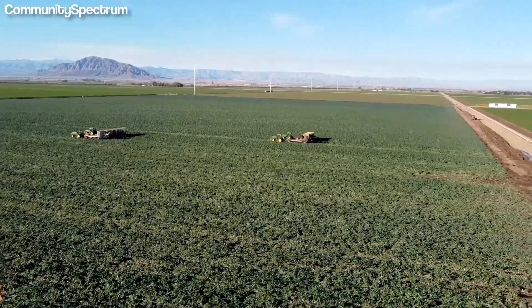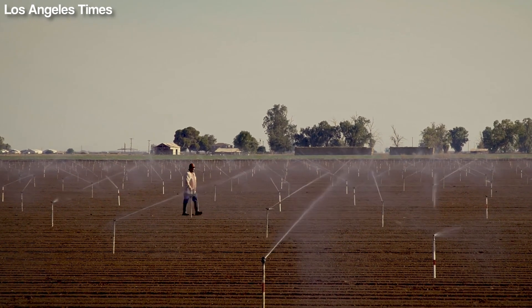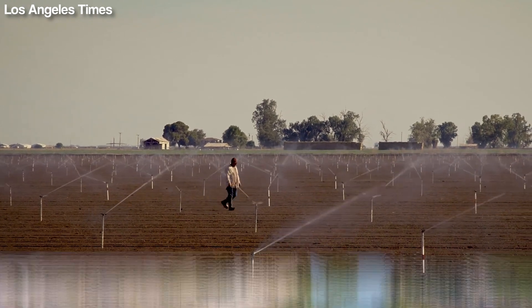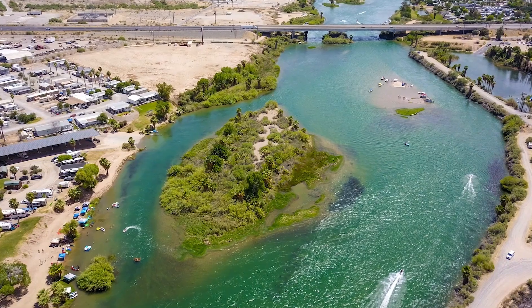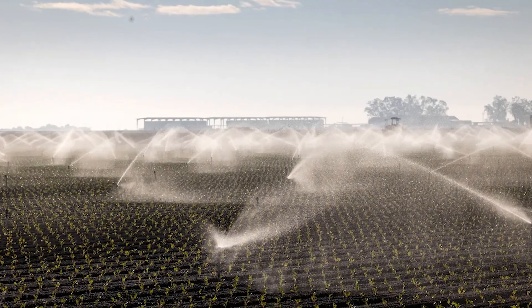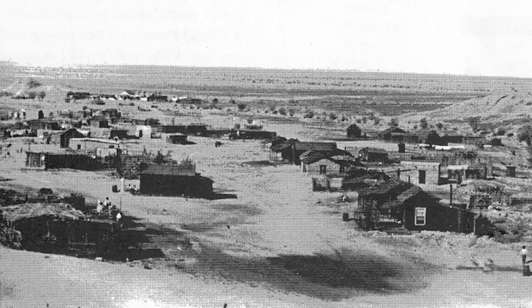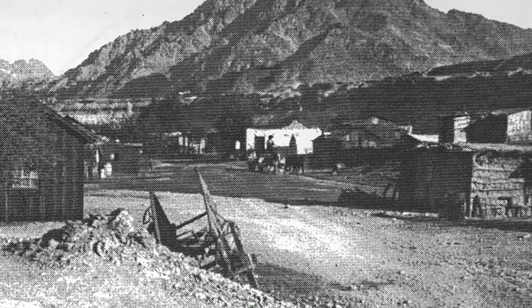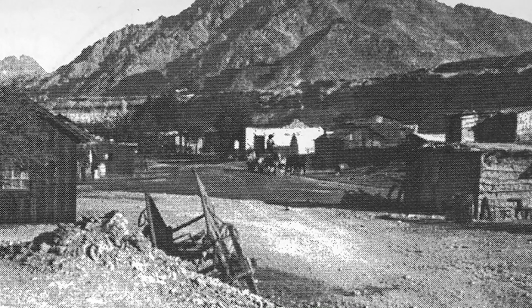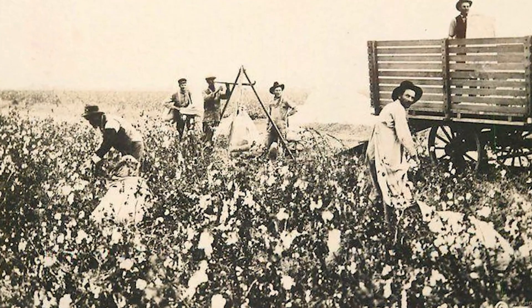But how do they do this? It comes down to the extensive irrigation that has been plumbed in across the region. The Imperial Valley is the largest irrigation district in the whole of the U.S. It seems counterintuitive to use land in a desert for agriculture, but the growing amount of farmland began in the mid-1800s. At that time, families and smallholders could only afford small pockets of land. Therefore, in order to make a profit, they grew the most lucrative crops.